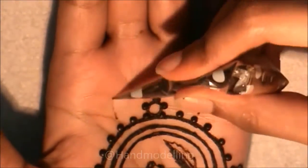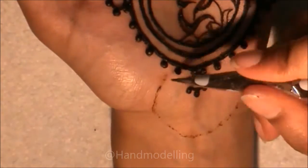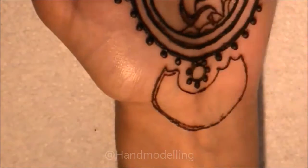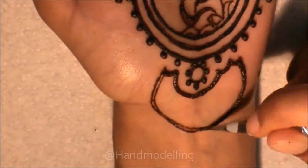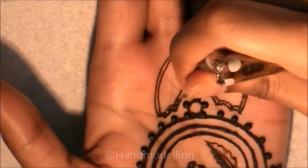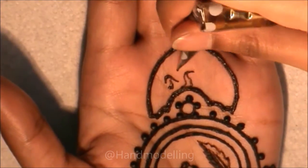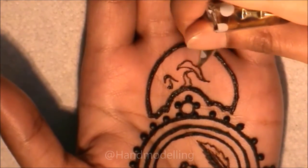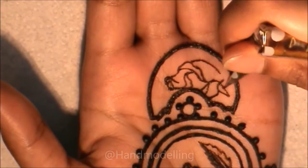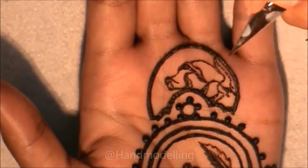I'm now going to draw two circles on either side of the circle in the center of the hand. Importantly, these two circles have to be smaller than the circle in the center but of equal size to each other. Rajasthani henna powder creates a really stringy paste, so the method I'm using to create a thick line is to draw two thin lines and then fill in the center. In hindsight, if I was doing this design again, I would make the two roses inside the two outer circles much smaller, because once the paste comes off it's actually difficult to see what is inside the circles.